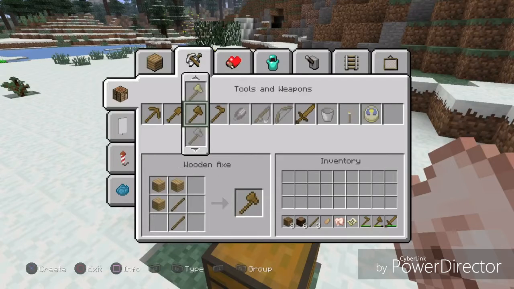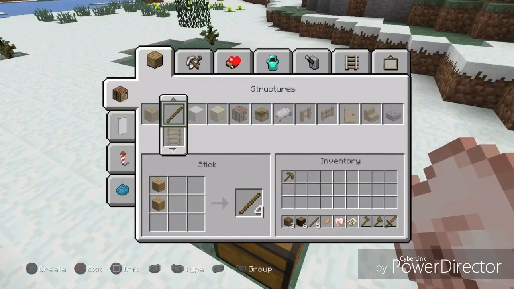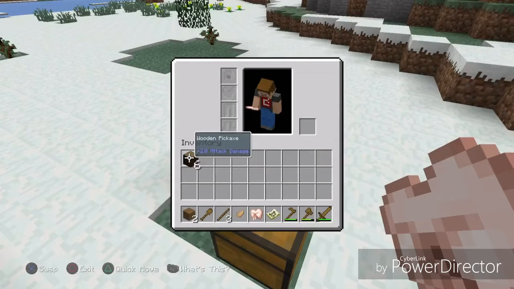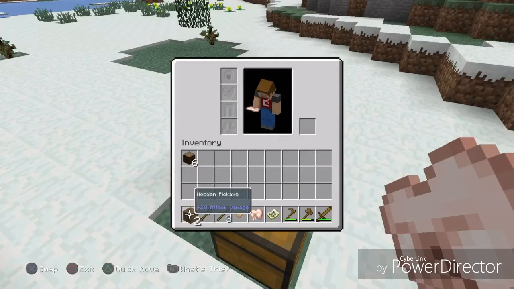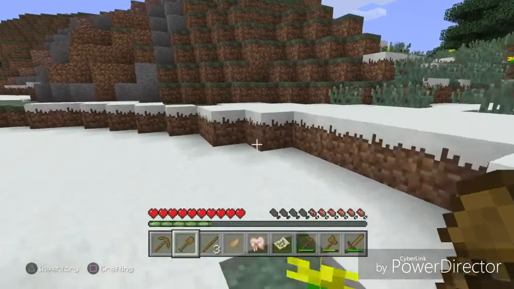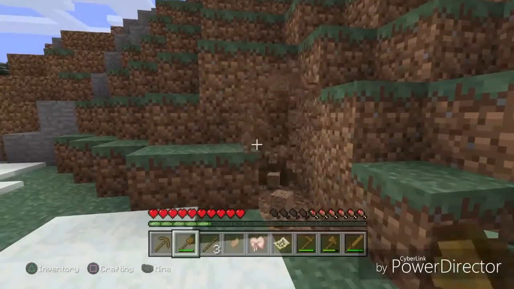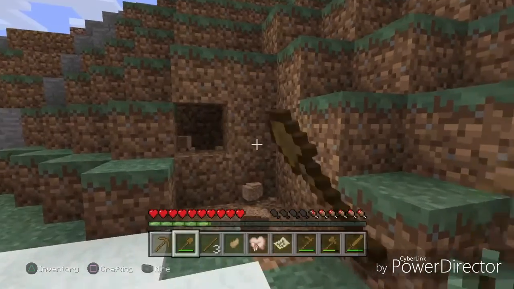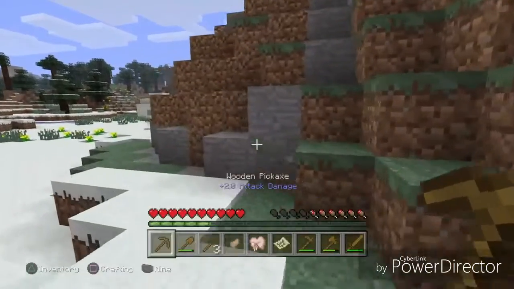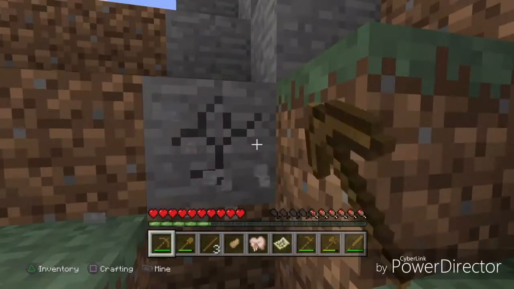Get that, make this, and then try to make a shovel, maybe. Yeah, I think I should. Now let's put a hole in the side of the mountain so I can get stone, make a little mine inside of the mountain. Wait, never mind, there's stone right over here. I'm so stupid.